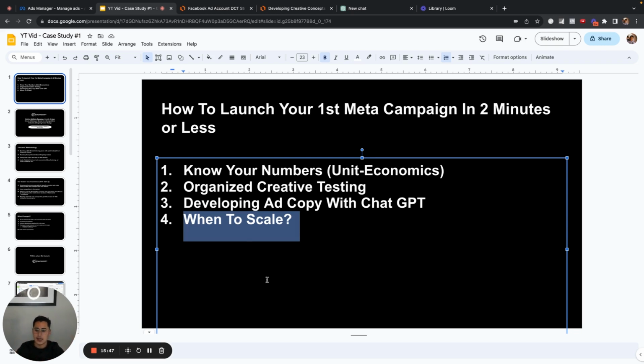Now, when it comes to scaling, let's say my break-even CPA is $25, right? So I need to get less than $25 to be profitable on the first order purchase. Now, let's say my average cost to acquire a brand new customer is $15. I have that margin where I'm constantly getting purchases at that dollar mark. And for this example's sake, what I can do now is start to increase the budget once I get consistent sales. And I know, okay, if my CPA is at $18 and I'm within profit, let's see how far we can push.